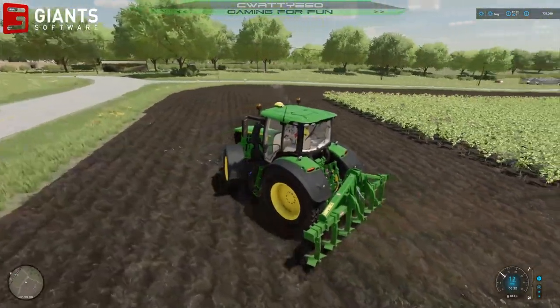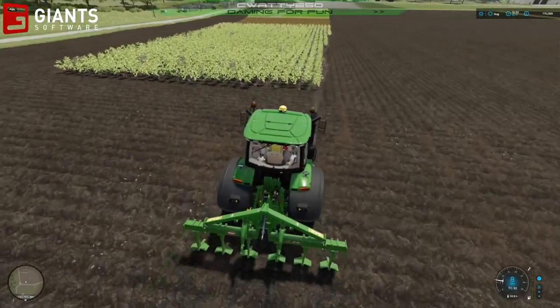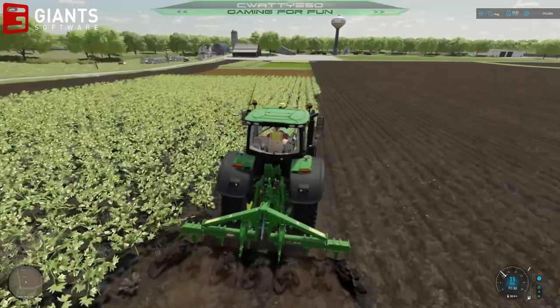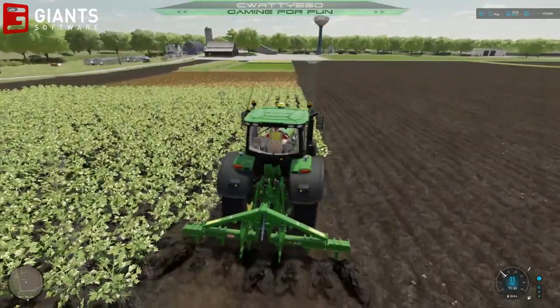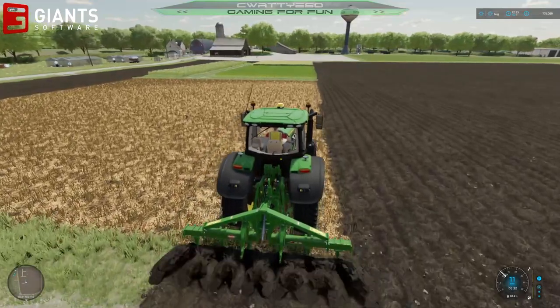Potatoes I don't mind doing so much nowadays. Sugar beets I don't mind doing so much now either, because the machines have got better. The machines have got really good in the game for doing your sugar beet harvesting and potato harvesting. I actually quite enjoy those crops now. However, the cotton harvesting, I'm still not a big fan of.